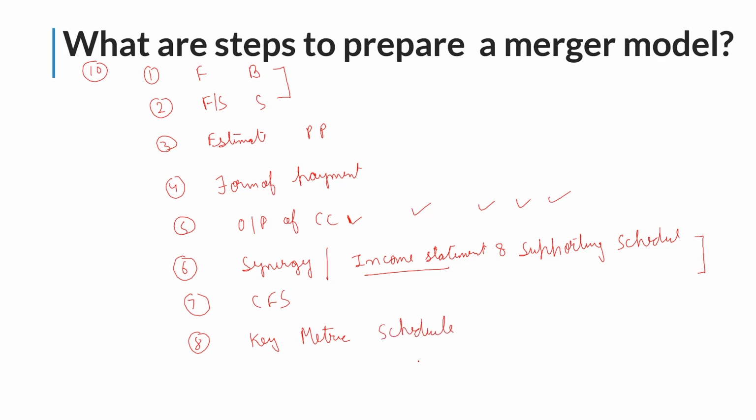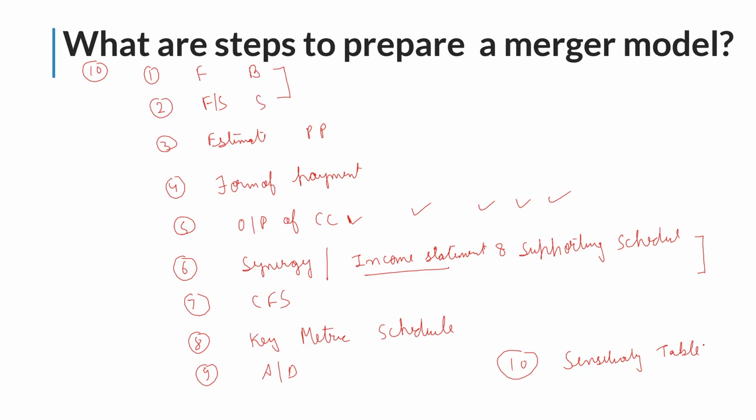After completion of key metrics, that is the ratios, how they are impacted because of the merger, growth in revenue because of the merger, suppression of cost or growth of cost because of the merger, all these things will be taken into account. Then you will create the accretion and dilution schedule, that is the impact of this merger on EPS, and in the end you will prepare sensitivity tables.